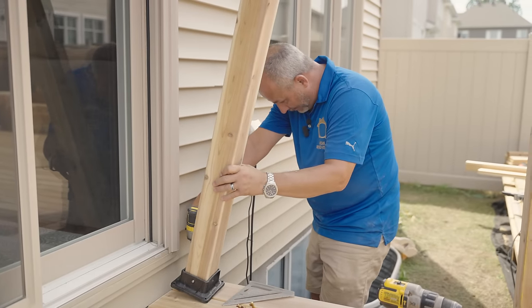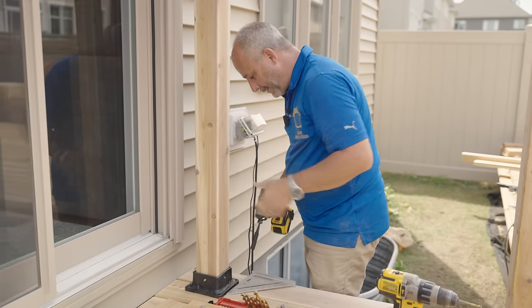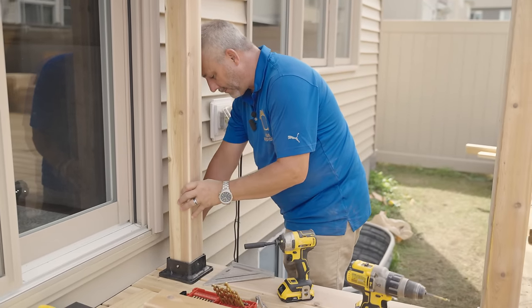Are you serious? What am I doing here? Oh, wrong hole. Trying to put that in as if the pre-drill, but that was actually a screw.